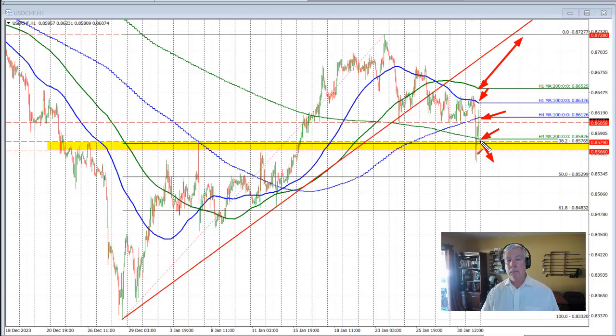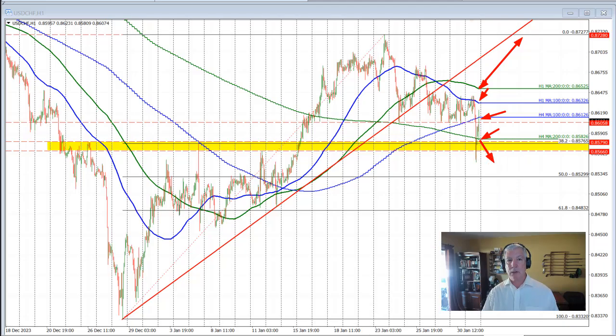If the price is able to get back above the 100 bar moving average, we look toward the 100-hour and 200-hour moving averages. Get above those levels, and the bias increases to the upside for this pair. On the downside, we're going to need to get below the 200 bar moving average on the 4-hour chart. As you can see, the low price on the current hourly bar came down to that level and found support buyers. So be aware, be prepared. That's going to be the key barometer on the downside for the dollar versus Swiss. The only way the bias is going to turn more negative is if we break back below that level.